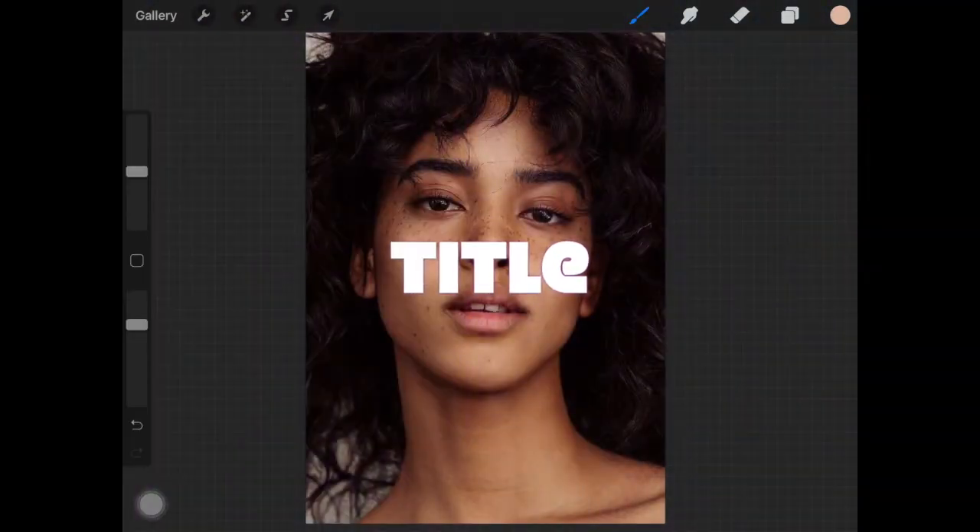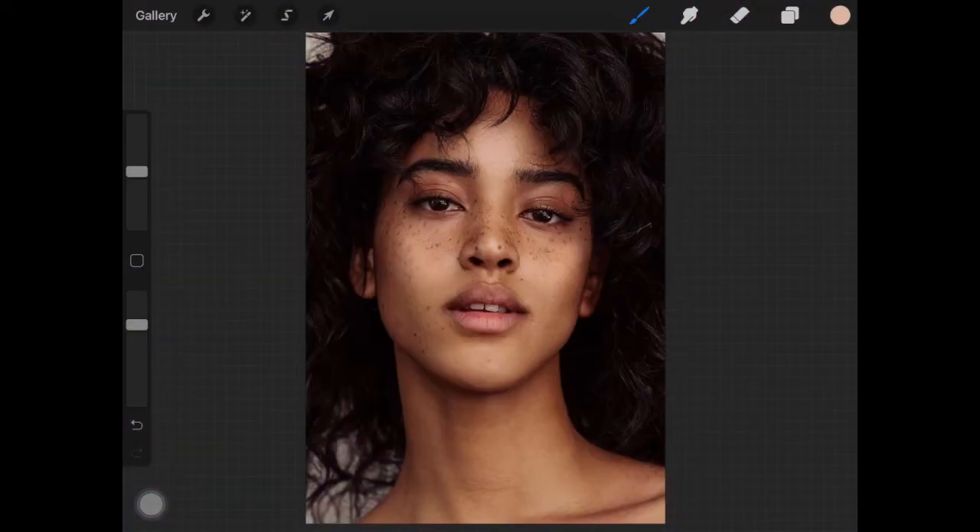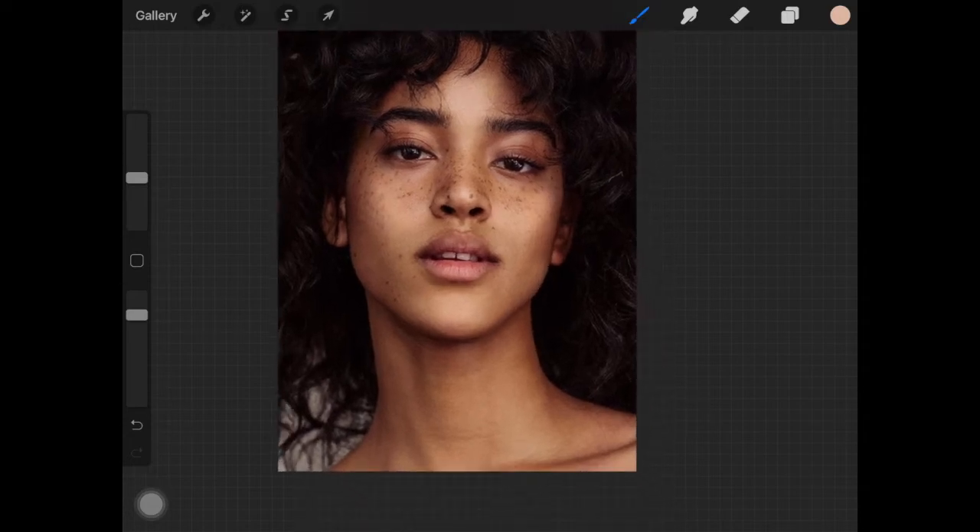I'm placing the color where the face is catching the light. I'm also going to do the same thing for her neck. The color might look like too much right now — don't worry about it being perfect, just place it wherever you want. I'm placing it on her collar area as well, which isn't very visible, but it helps everything match.